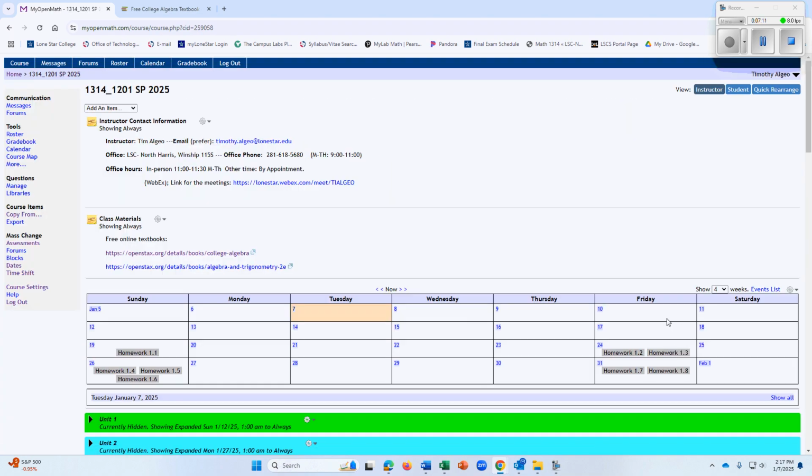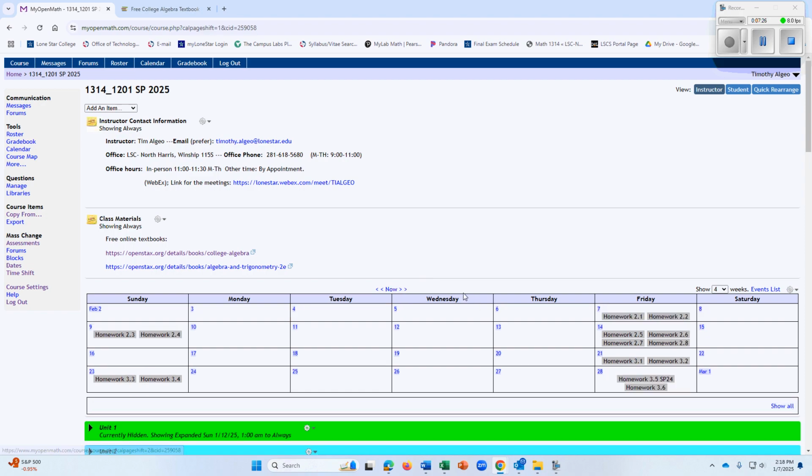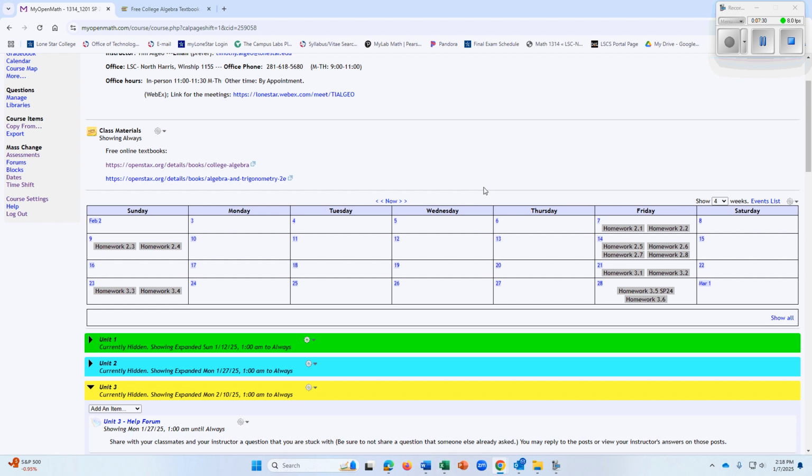And so you can see here's my calendar, and it will show the students and myself so I can keep track of it. Whenever an assignment shows up here, that's when it's due. So 1.1 would be due on the 19th and so on here. And I can kind of go into the next couple weeks or months. Let me see.